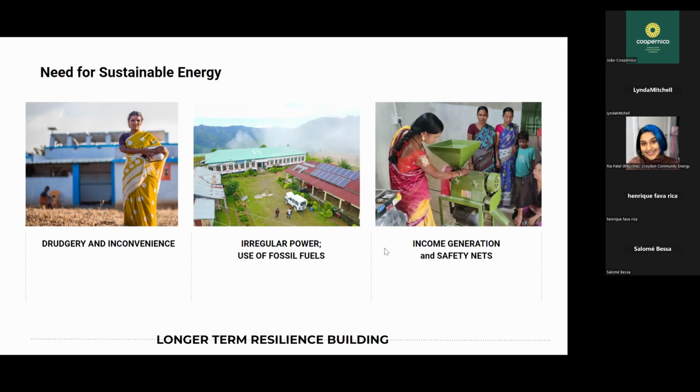And the last aspect is we are particularly interested in the decentralized aspect of this because, both from a geographic and a climatic point of view, India has hilly terrains, forested regions, regions that are remote, hamlets that are outside of the town center, where access to electricity just through a mainstream grid is inefficient and unreliable. So building incomes on the ground and creating those safety nets on the ground are actually better when you decentralize the energy source itself. And the broader effect of all of this is long-term resilience building.